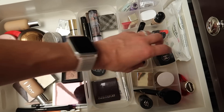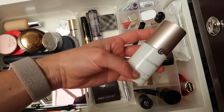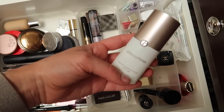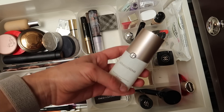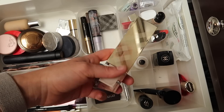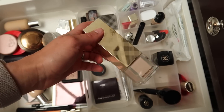In here I have some complexion products — foundations, primers, and concealers. The Chanel Water Fresh Tint I absolutely love and it's definitely staying. This can probably go for now — it's the Armani Prima Nourishing Glow Enhancer Oil-in-Gel, a go-to in winter either used as a primer on the high points of the cheeks or mixed with foundation. But now that it's summertime and my skin is more oily, I don't reach for it as often. The Burberry Fresh Glow — I've used quite a bit of it. It has light-reflecting particles, it's a really nice glowy primer, water-based, lightweight, and good year-round, so I'm keeping this.